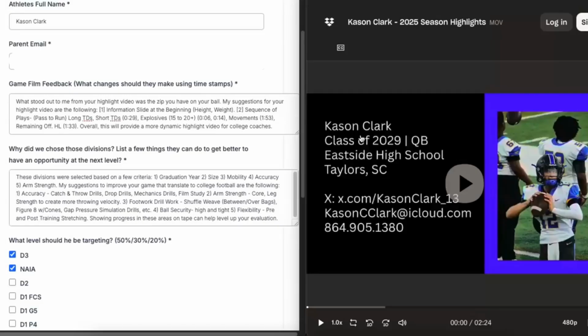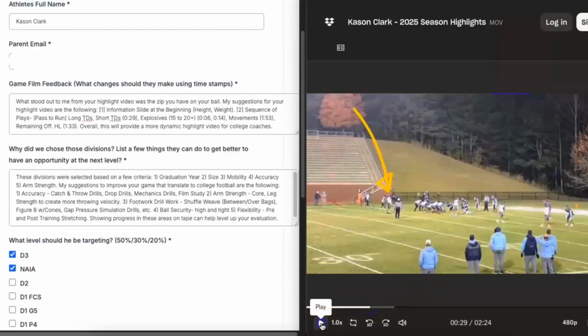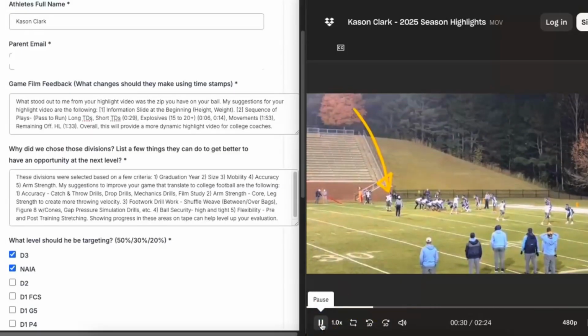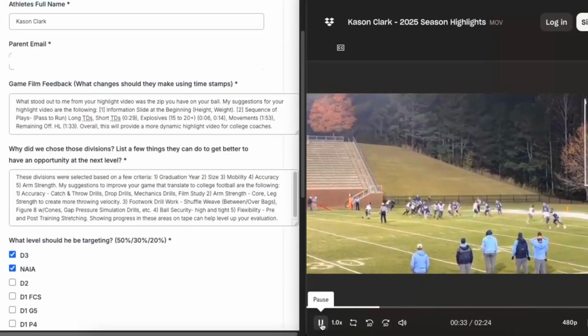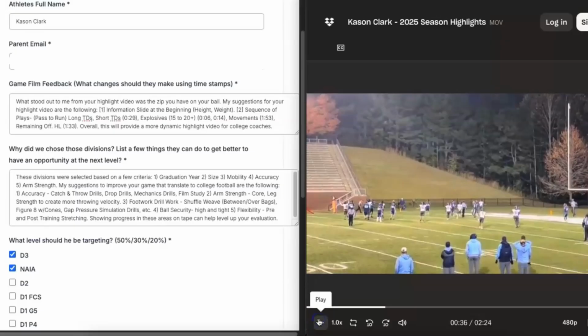Now, to go over these really quick, let's go to the 29-second mark here. Okay. And this will be to show on the short TD side of it. The reason I like this, boom, quick slant. Put it on the line right where it needs to be, right on the ear pocket. That is a great ball there. So it's a great one to start off with.